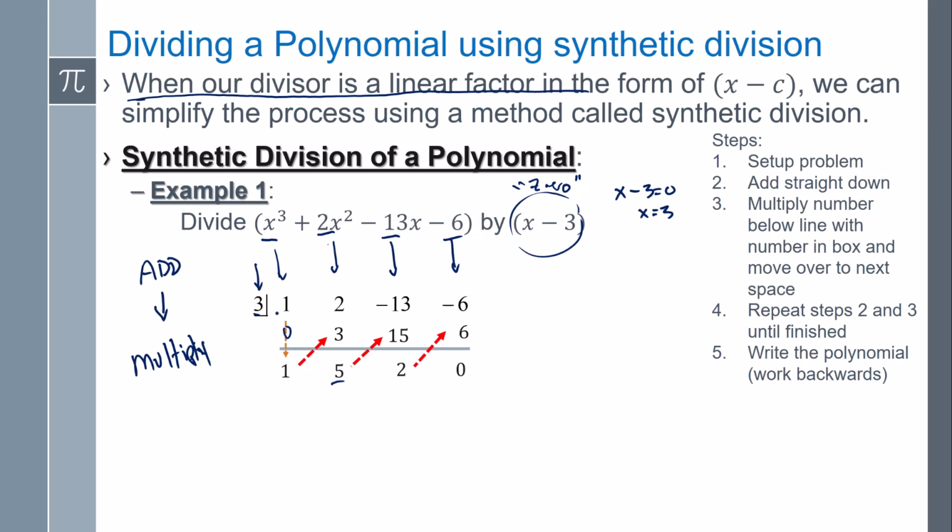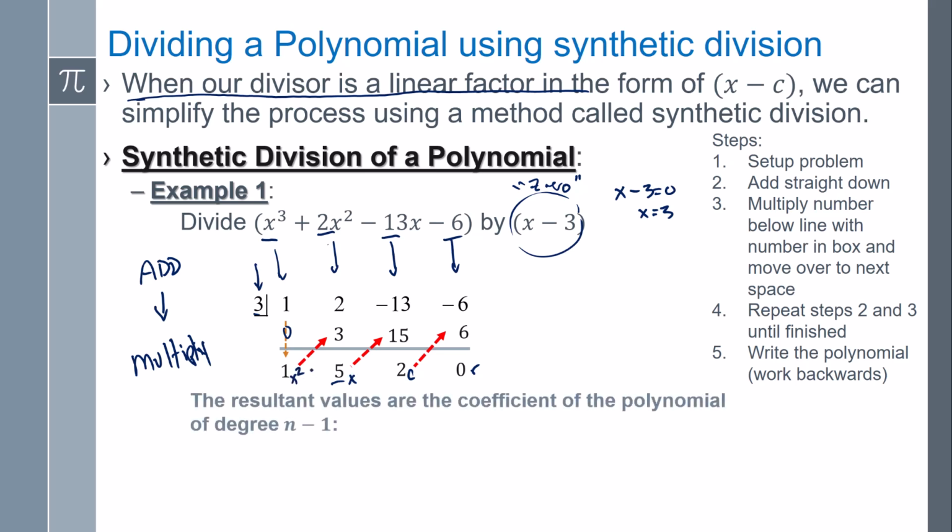Now we just have to interpret this. That's the important piece. This value here is always your remainder. This next value is your constant. And then we just count up from there. So then the x, and then this is x squared. Another way of thinking of it is whatever your degree is, you're going down 1 from the degree. So instead of starting at x cubed, you're going to start at x squared. But usually just knowing that this is your remainder and then counting up from there is very helpful.